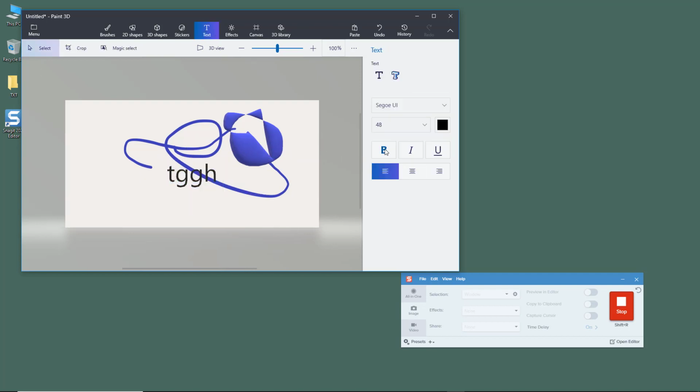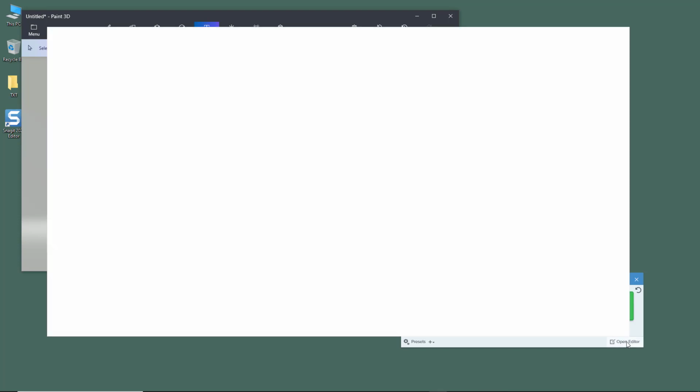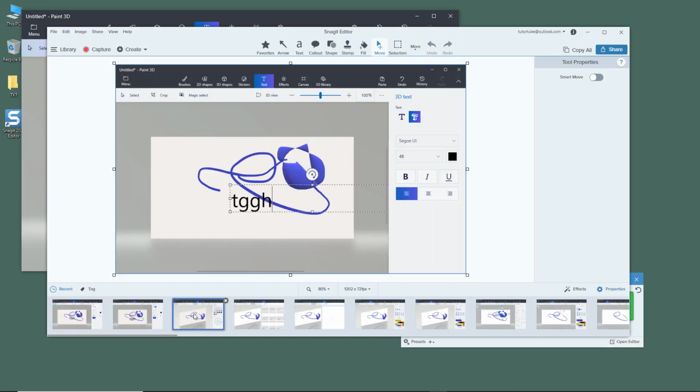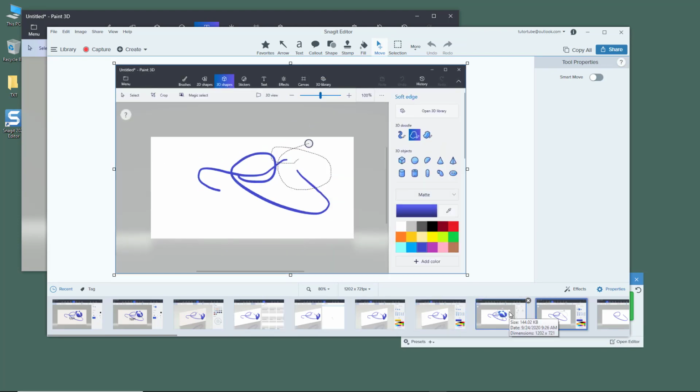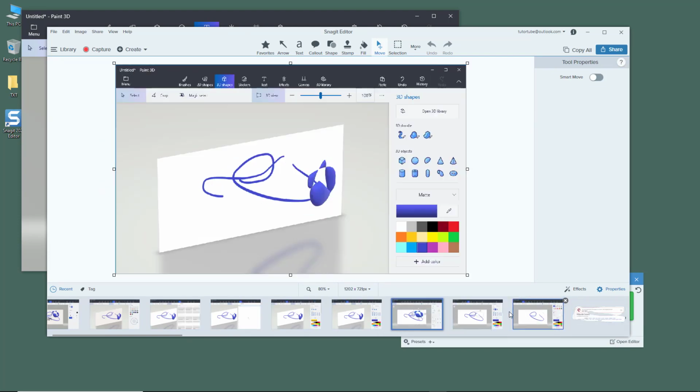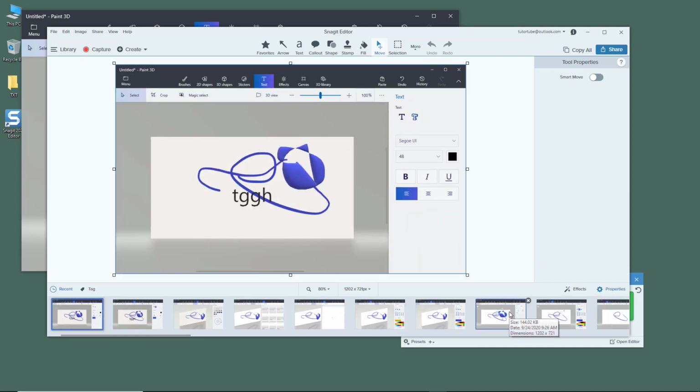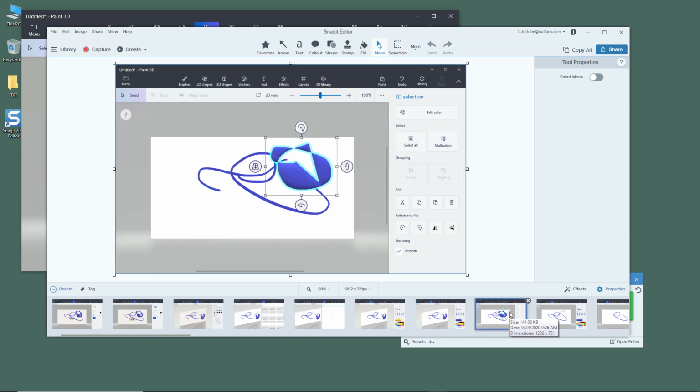And then once everything is done, you can simply hit stop right over there. It took a screenshot in each 5-second interval. Once I open up the editor, you can see that it got multiple screenshots just like this. This is very good if you want to document something. For documentation, this really helps because after each and every 5 seconds, there's a screenshot to prove the work that you did.